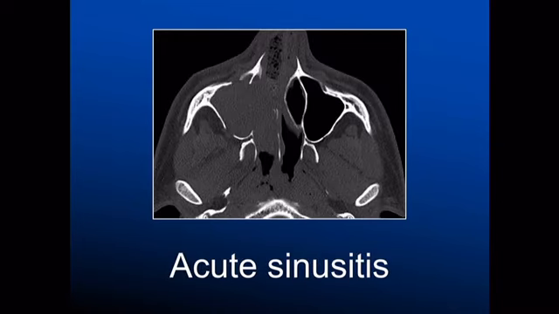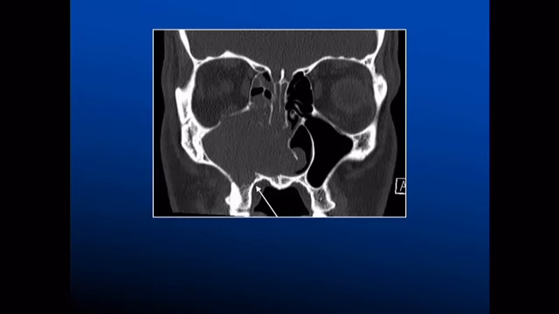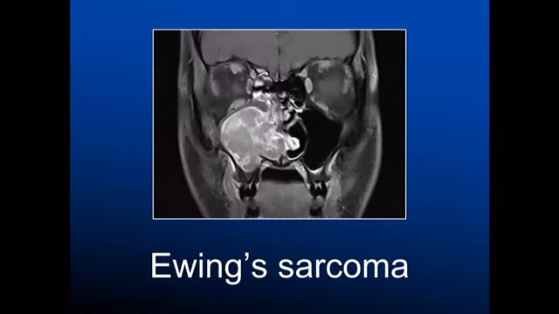Again, another case of an opacified sinus where we're seeing that really aggressive bony erosion, so not the sort of thinning erosion that you see with inflammatory sinus disease, but more aggressive erosion of the medial maxillary wall. Again, you can see that the erosion's going down into the hard palate and that maxillary alveolus, and this was a Ewing sarcoma. All of these are different pathologies, but just showing that aggressive kind of bony erosion that you're looking for.